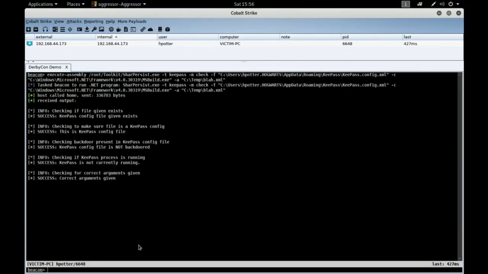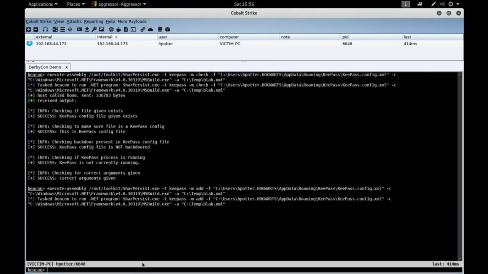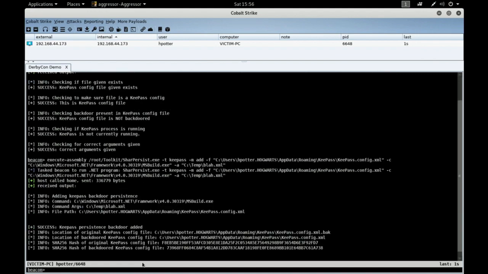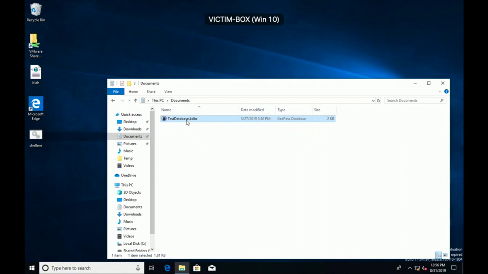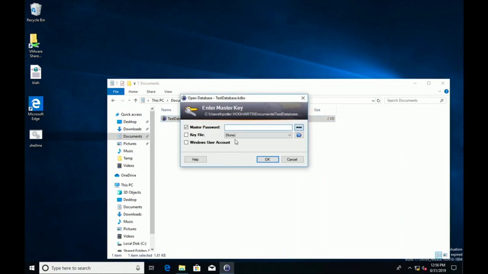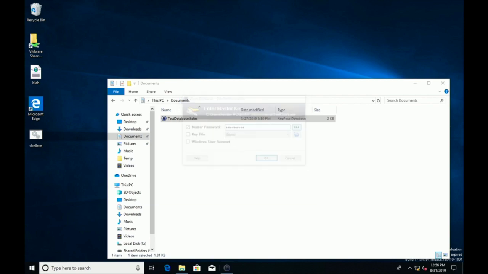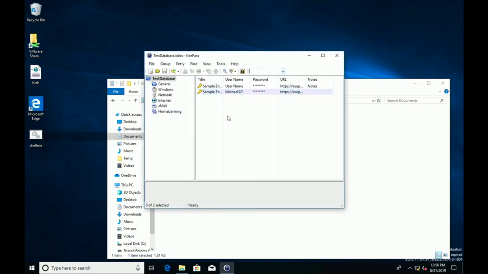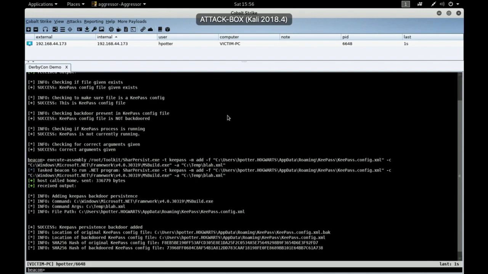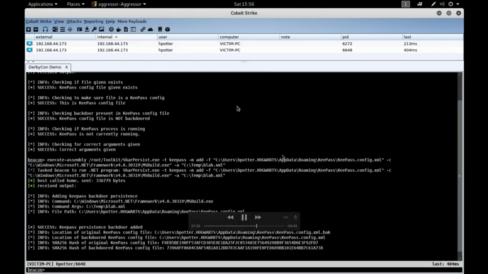And again, what's going to happen is once we open the KeePass database now, it's going to execute our payload and we'll get a beacon. And it's going to execute it all hidden. So it's going to create a backup of the original file, and then modify the existing file. So you can see here we have the KeePass database backdoored. I just opened it. Everything's normal, right? Nothing's popping up on the screen. However, our payload is executing in the background, and then you're going to see our beacon come in. There it is.